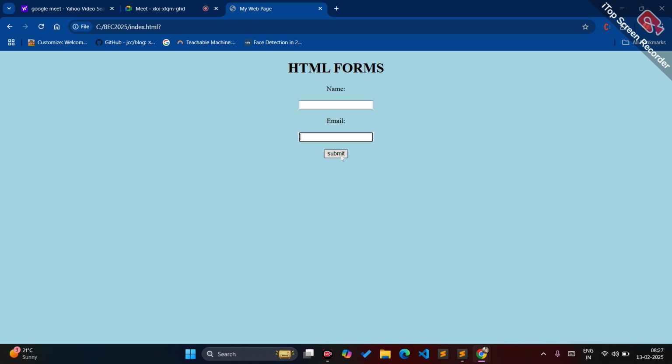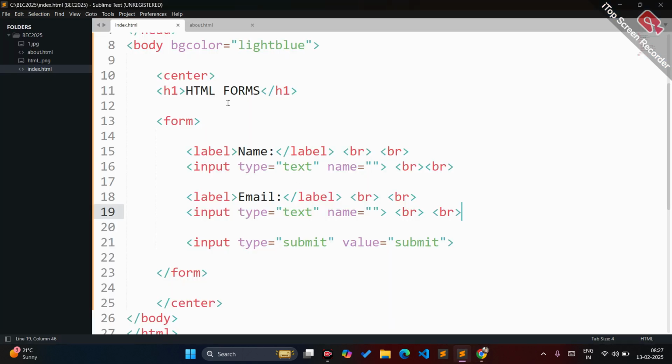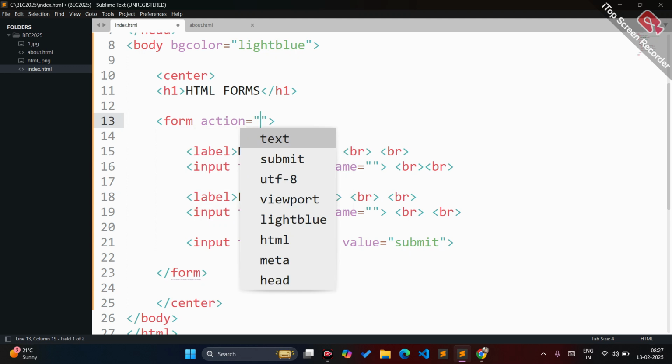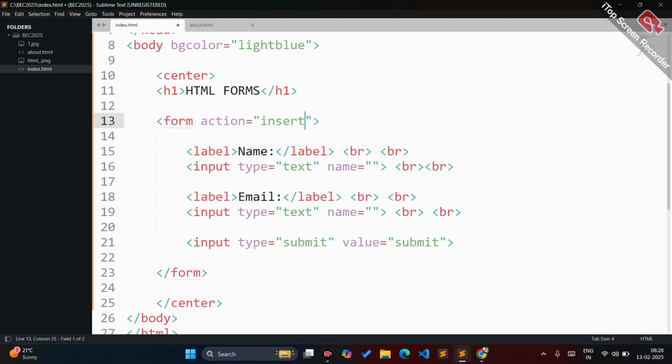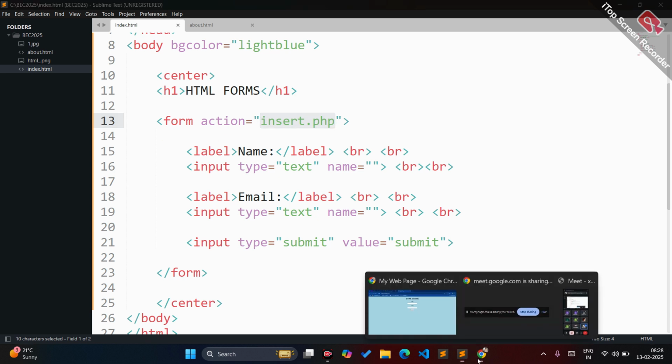What I'll do here is create, for example, an action. Suppose I have created one file called insert.php, and within that I'll be writing the programming code for handling the data coming from here.